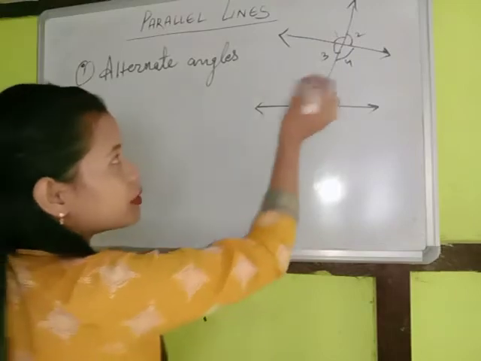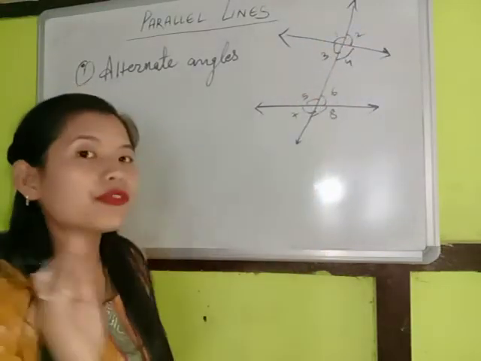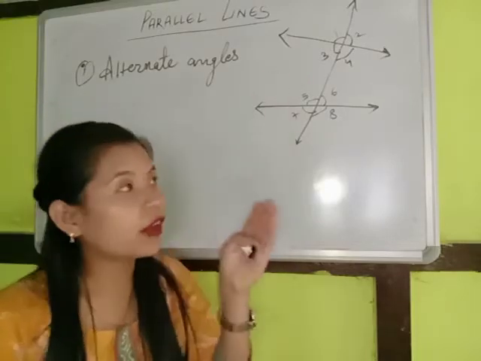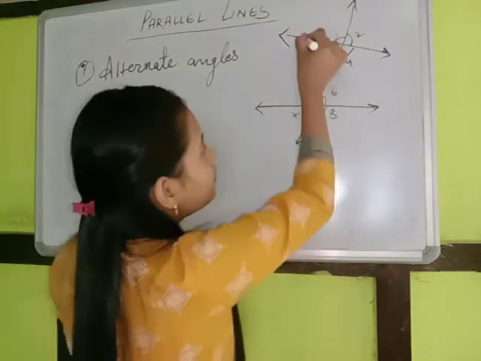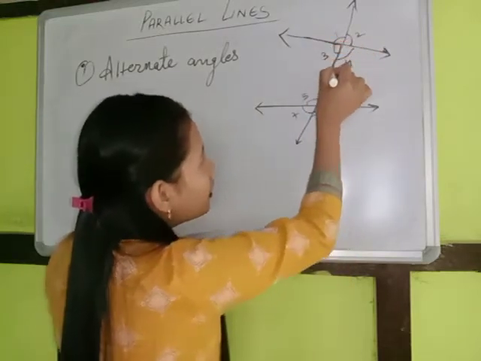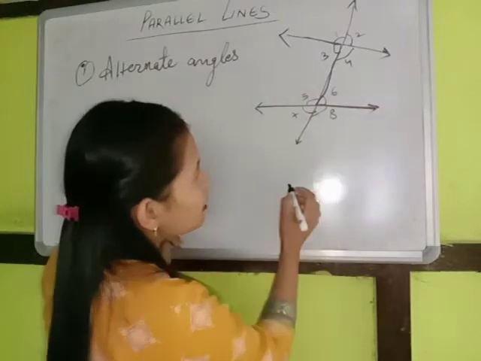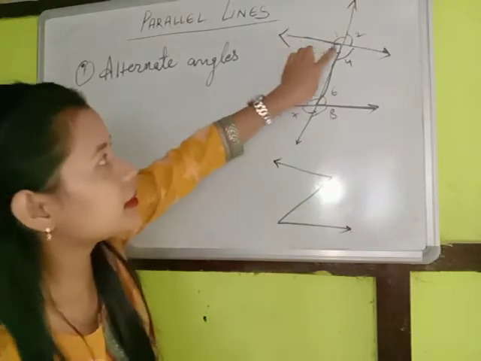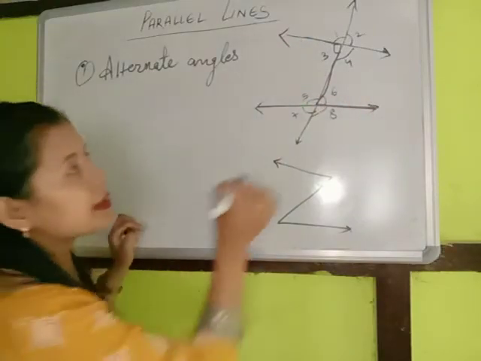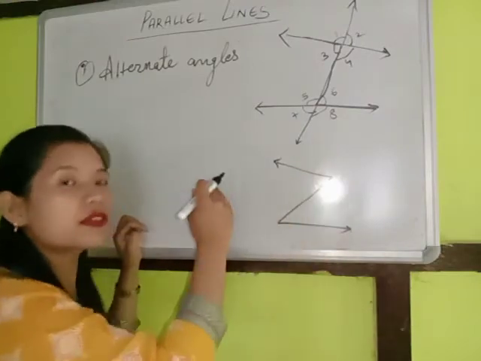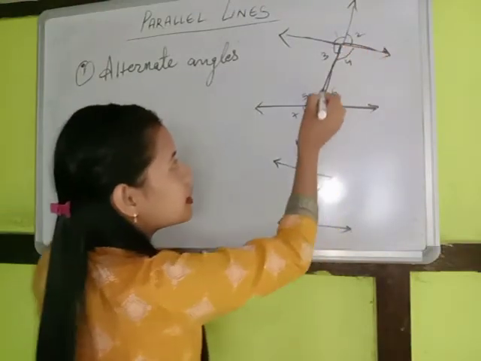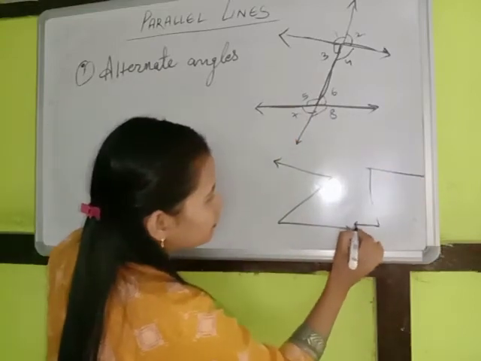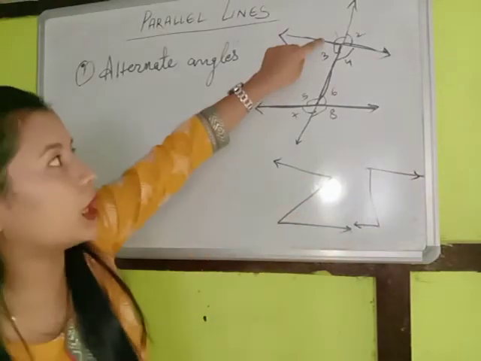alternate angles. Whenever we are searching for alternate angles, we need to see the Z symbol, wherever Z is formed. So you see here, from here, here and here. I am drawing this point. So here is Z formed, this and this, right? And another one will be the reverse Z, this and this. So these are the 2 Z's that we get here.